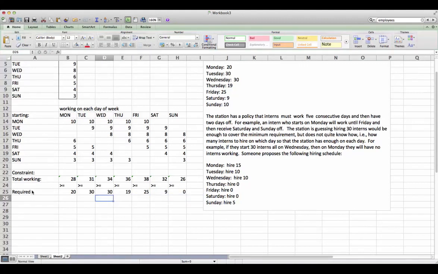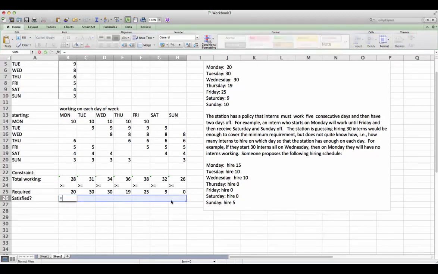Now it is also extremely easy to let Excel tell us whether this is satisfied on each day. We say if total working according to the plan is greater than or equal to B25, then we say yes, this is okay.